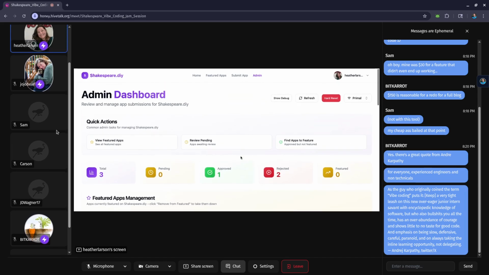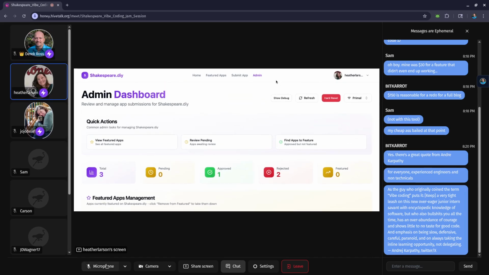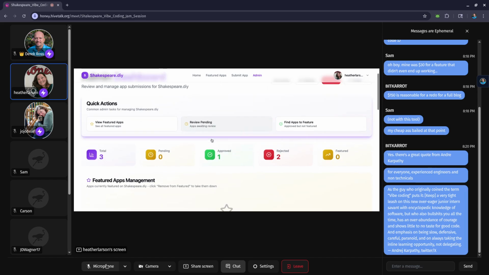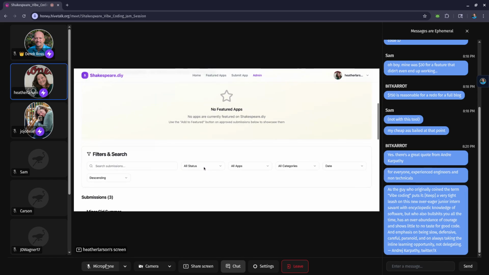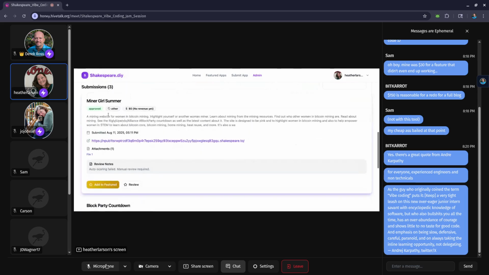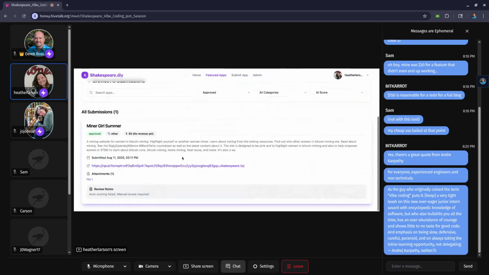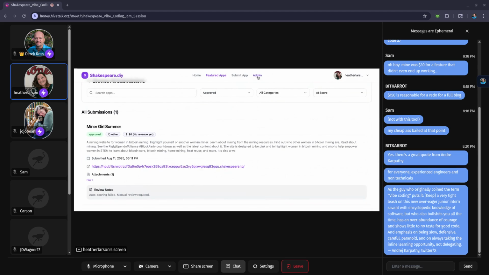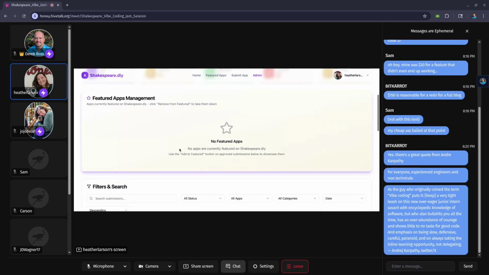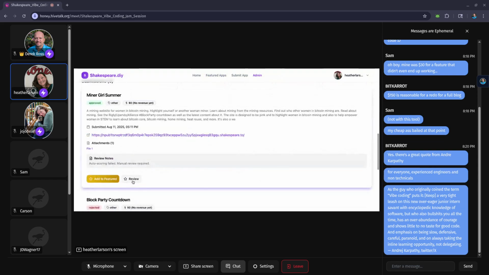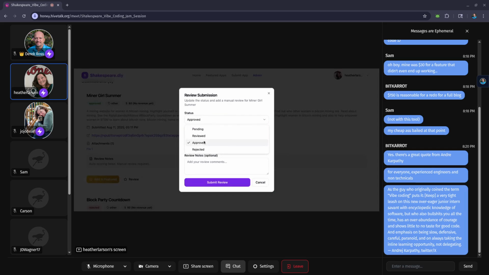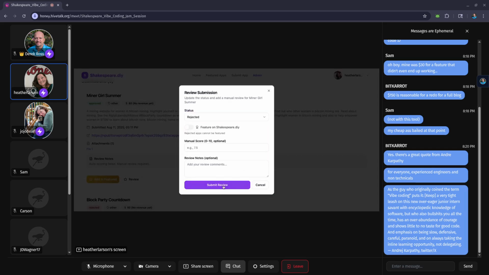This is the part that you can't see in Shakespeare because you have to be logged in. I'm logged in, so we can see that this one is approved, which is why it's showing as a featured app now. Before, it was driving me crazy because I had rejected all my apps, but it was still showing all the rejected apps. Now if we go to admin, this works. Very exciting. We go in here, go to review, and say, okay, that's a bad app, we don't want to show that one.